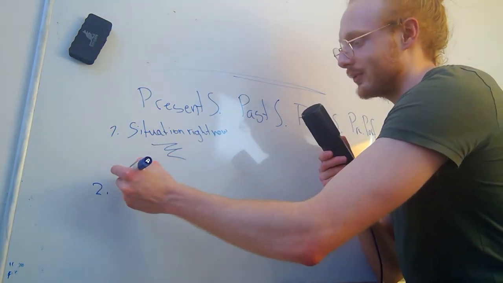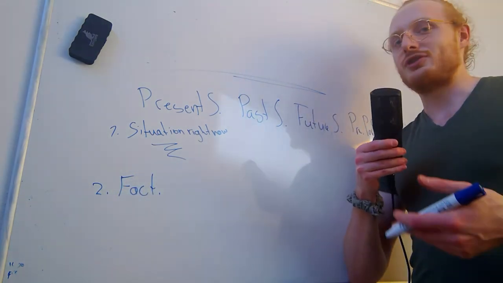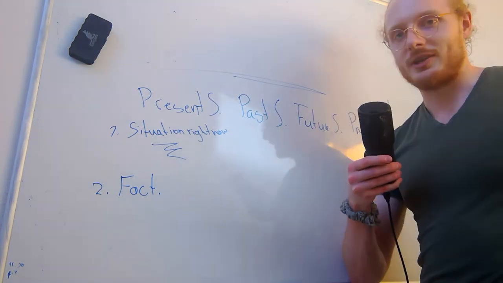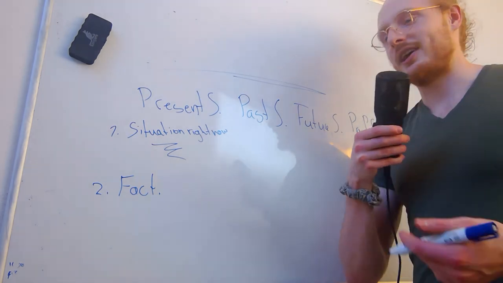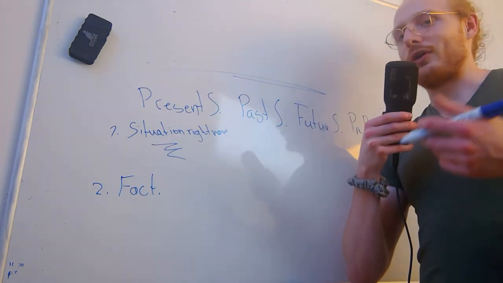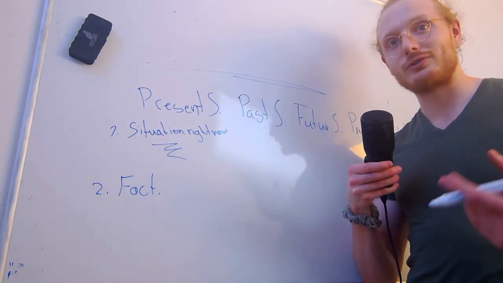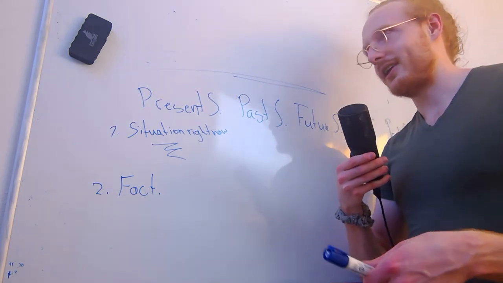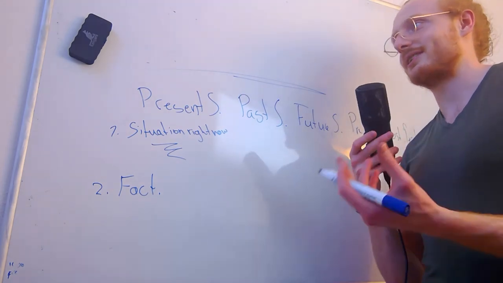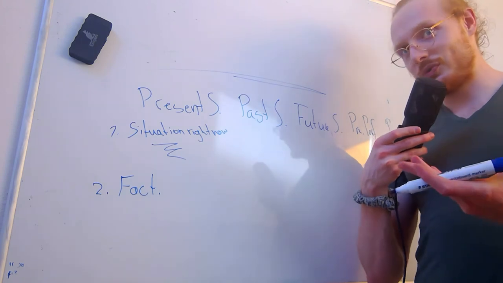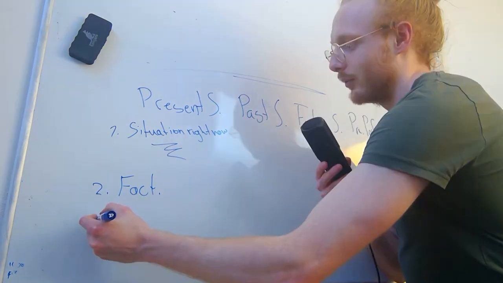And the second one is kind of describing facts. If you're describing a fact, something that just is the case, you would use present simple. Unless it is a fact about something that happened in the past, say, de Tweede Wereldoorlog was van 1939 tot 1945. So the Second World War was from 1939 to 1945. Like, that is something you were describing in the past. But if you are saying something like grass is green, gras is groen, then you would use present simple. The other one is conditionals.